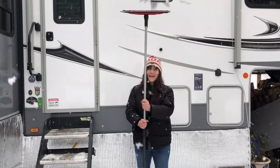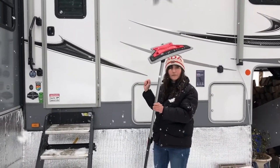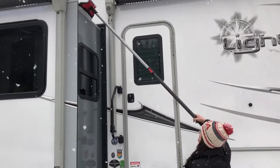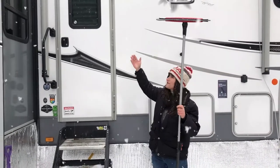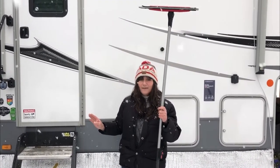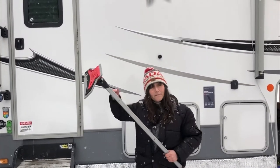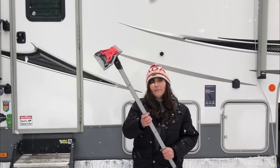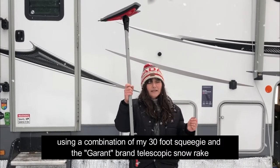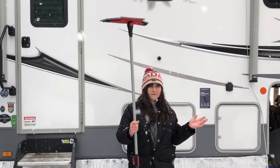Every RVer should probably have one of these. I have a really long squeegee, which is like 30 feet long — great for getting the roof, except for heavy snow, it's not strong enough. But this thing is perfect for getting the tops of my slides. Now, they say it's a Four Seasons fifth wheel, but the Four Seasons is somewhere else rather than Canada, I can guarantee you. You still have to keep the snow off of things. When I get on the back of the RV, I can go up the ladder and reach probably at least half of the RV roof without actually going on the roof.